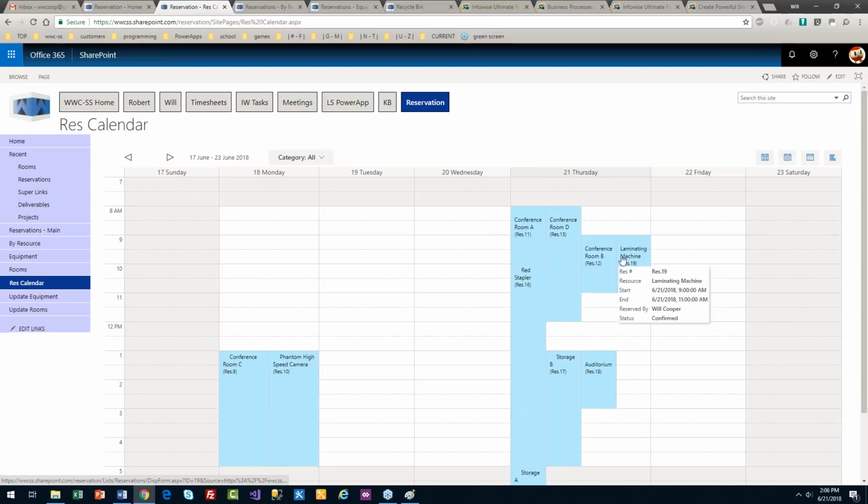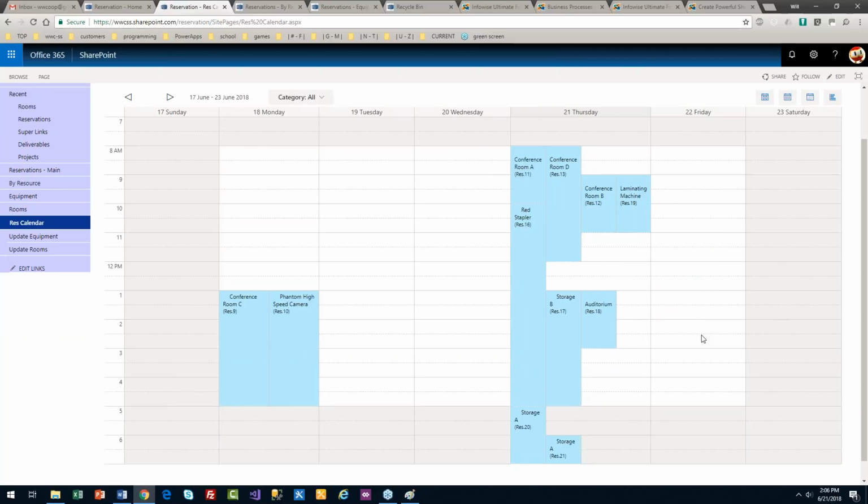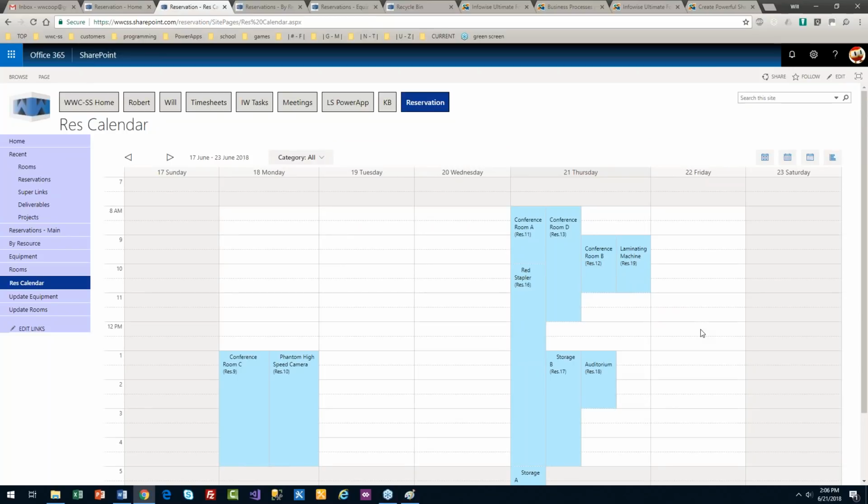So you can see in here, I've got multiple events that I've already booked. So this would be a way that I could check and take a look and see what's already in the system. If you'll notice, when I hover over events, I've got a hover window, and that's something I can custom configure where I can pick fields that would show up. So that's going to be very important to us because we're really trying to customize the view so that we don't pack too much information on the screen.